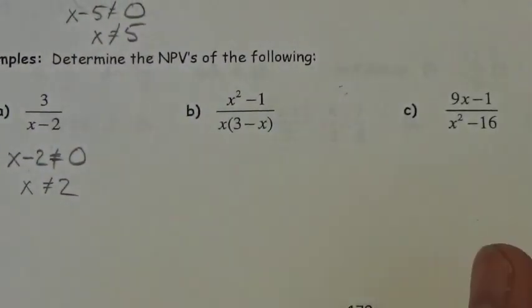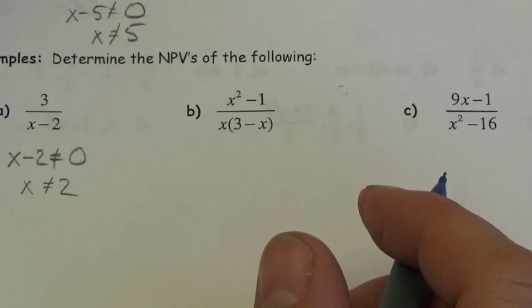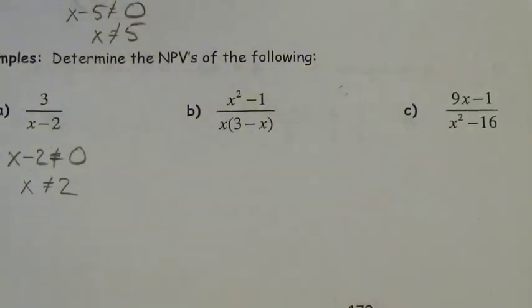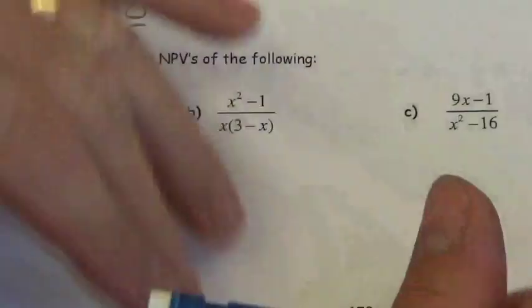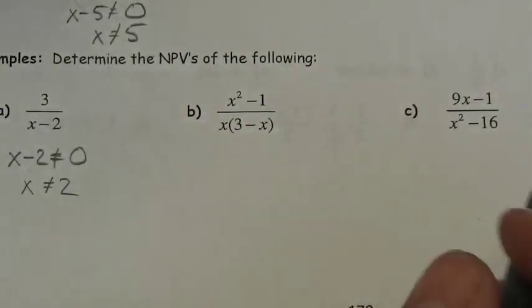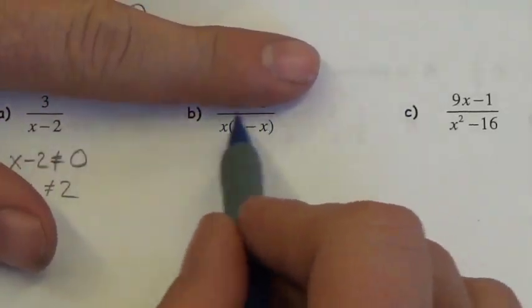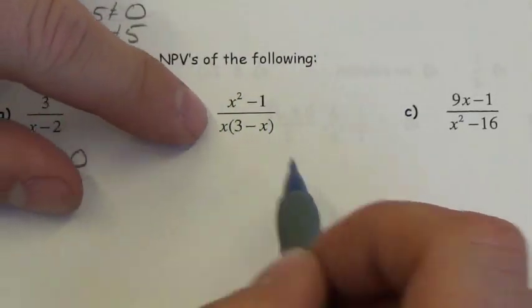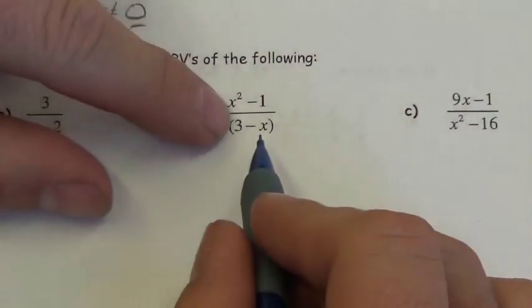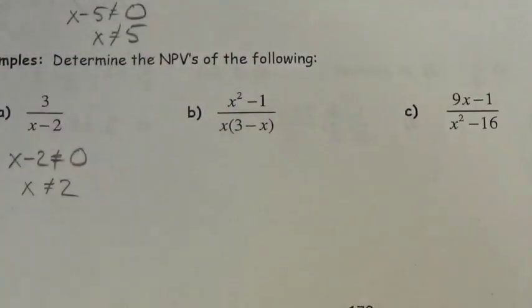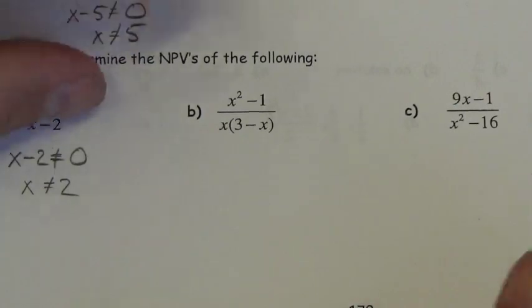Over here, a little bit more complicated. Okay? Now, I'm just going to state this right now, but as we go through and start to work through some of these other problems here, you're going to see that normally I would do something about this immediately. This 3 minus x I don't like. It's not pretty to me. I would make it pretty first before I worked on this.